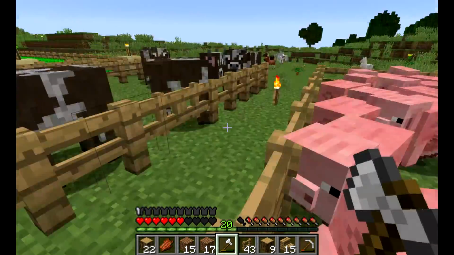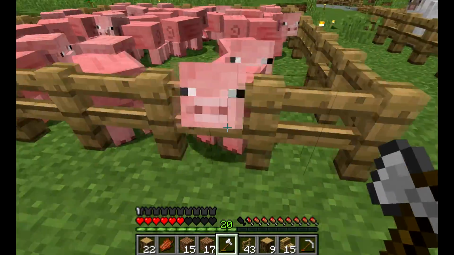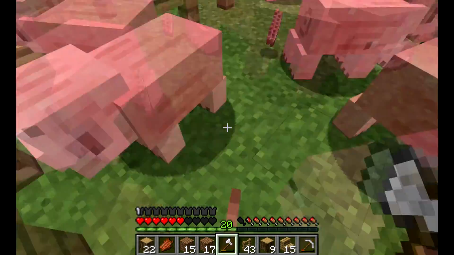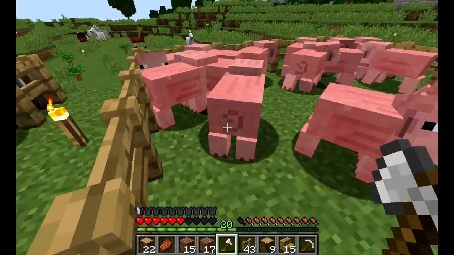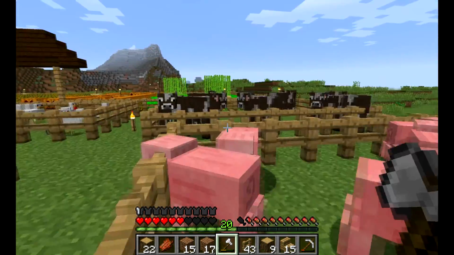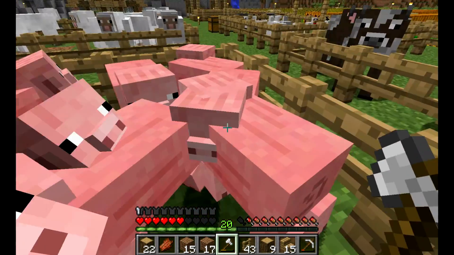Right, I need to get in there because otherwise I'm gonna lose all that meat. Where did I put the gate? I feel like I'm being really stupid right now. There's the gate. There we go. How much did I get? Sorry, piggies. Forgive me. 29. Okay, that's plenty. That'll do.